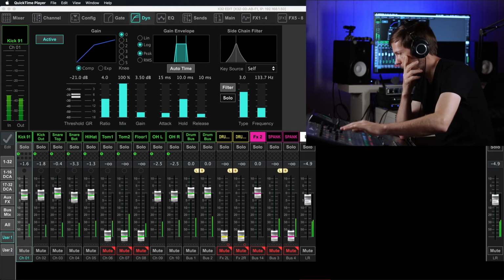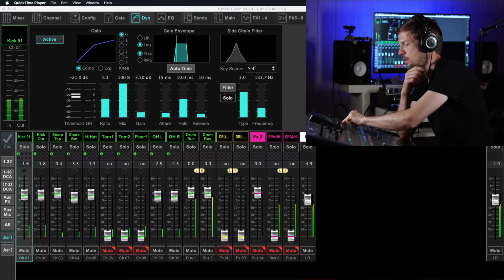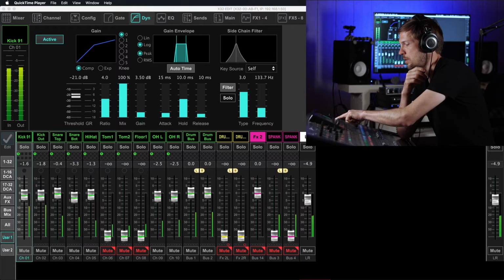The only thing I'm still concerned with is the dynamics of it. So let's go to the compression on this channel and see if we can tame the difference between the closed hi-hat and the open hi-hat. Threshold, a bit of makeup gain.